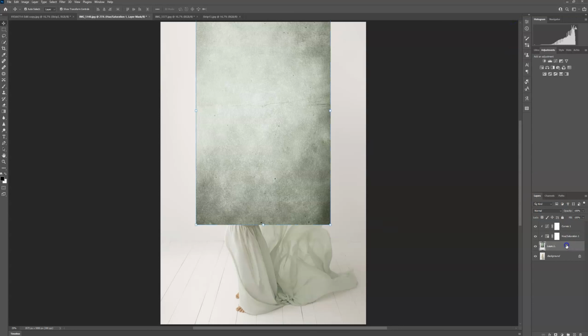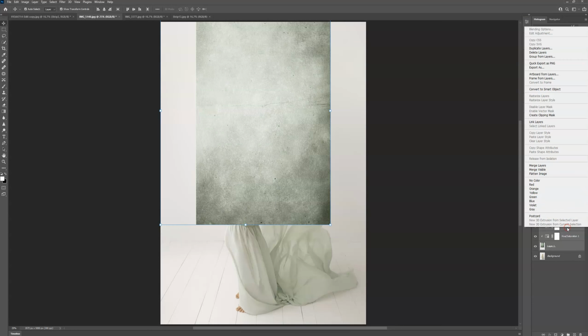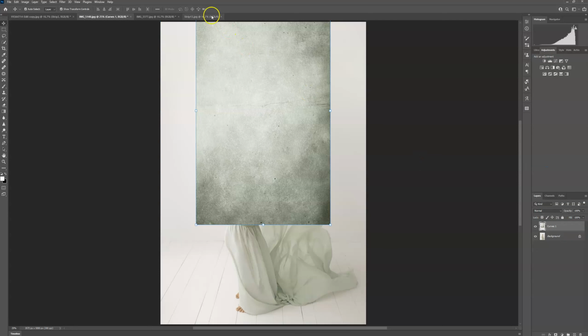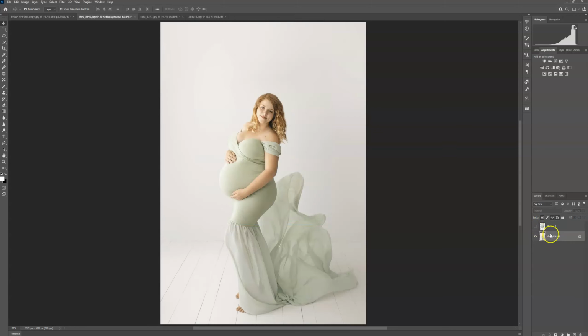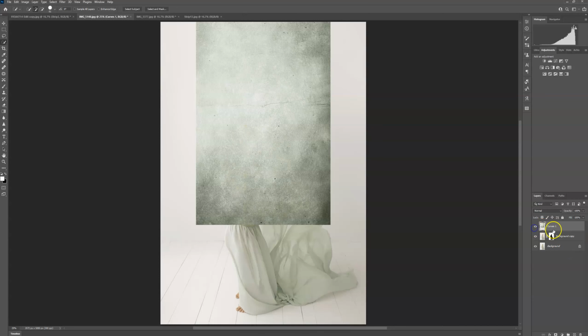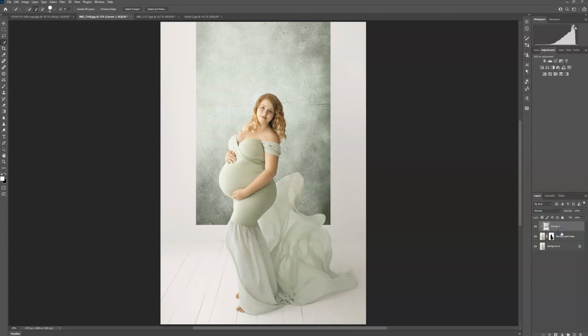Alright, so I'm going to select all these layers by holding down Control. I'm going to merge them together. Okay, and now I'm going to hide that. I'm going to select just her again, so go to the Quick Selection tool, select Subject. Make sure it does a pretty good job. Doesn't really matter down here because that's not where the overlay is going to be. So duplicate, create a layer mask, Control or Command I to invert, make that visible, and Alt and click between for it to go behind her.